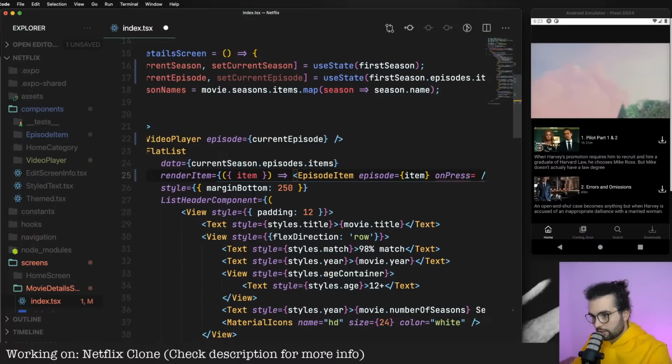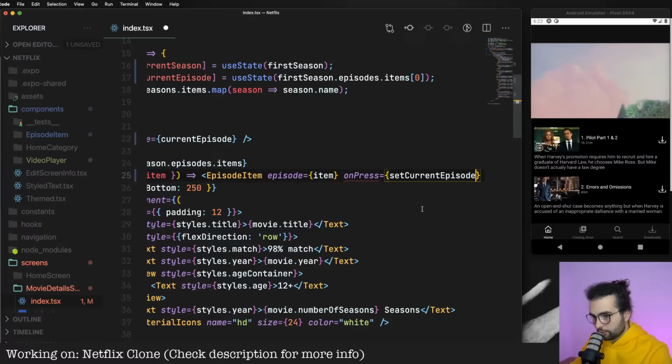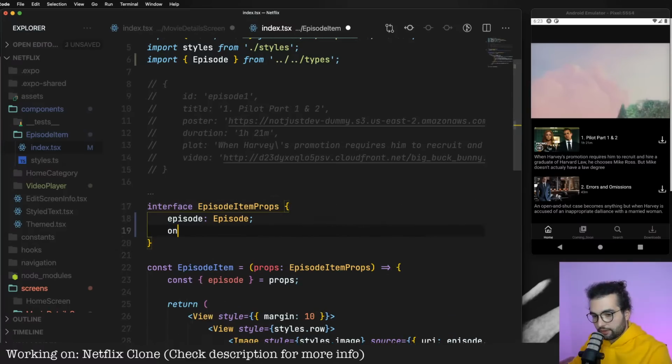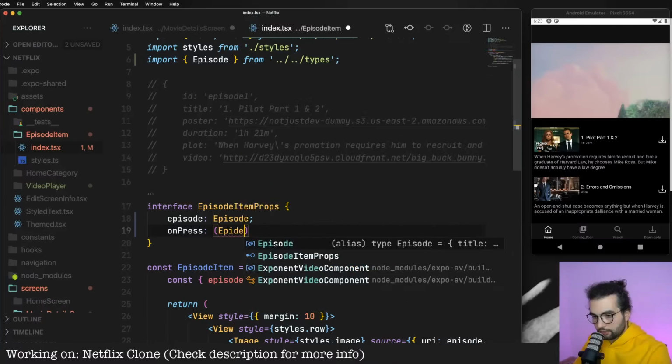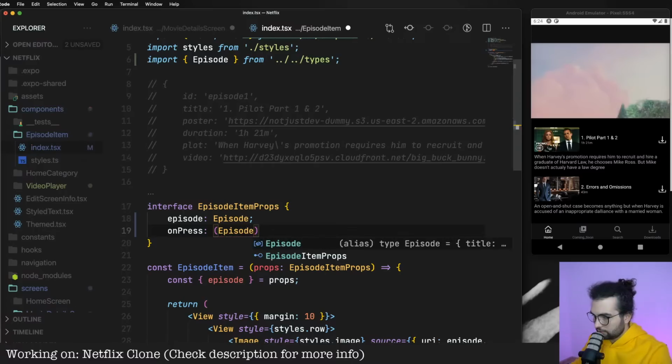Let's do it like this. We'll call the set current episode on press. Yes, and let's go to the episode item component, and here the interface will receive an on press, which will be a function that will contain an episode, like this.